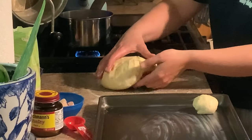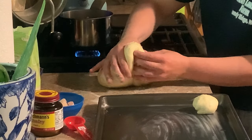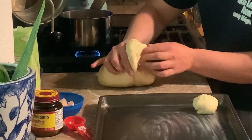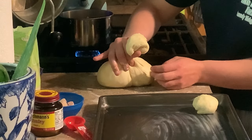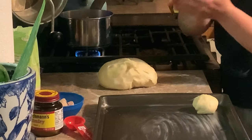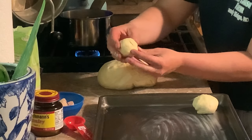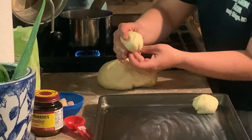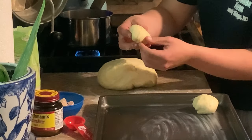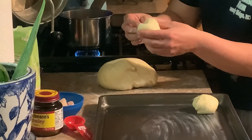Let me show y'all this a little bit closer. Get a piece, pinch it between these two fingers, and you're just going to squeeze very gently until it lets go. Roll it up. Then take your edges and kind of just fold them under until you get a perfect little circle. Like I said, that's solely for looks — you don't have to do that step if you don't want to.